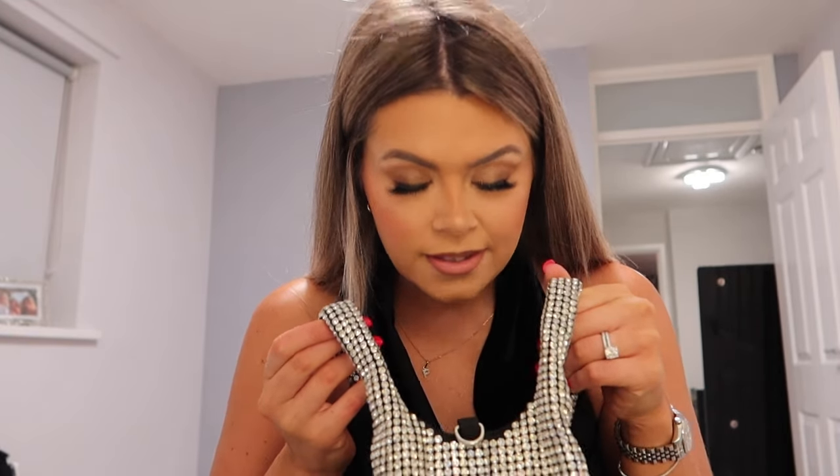So this is the bag I'm taking, which I got for my hen party. And I need to fill it actually. I've got two lip liners and a lipstick and some chewing gum in there, but I need to get my card holder. So ready to go. I need to sort my hair a little bit. Maybe add some lip gloss. I can't decide whether to keep the matte lip or lip gloss, but I'm gonna end this vlog here.